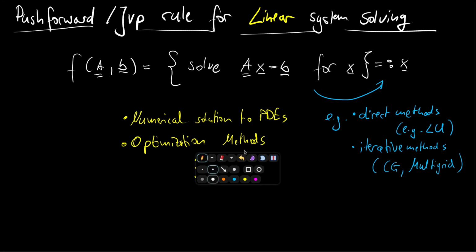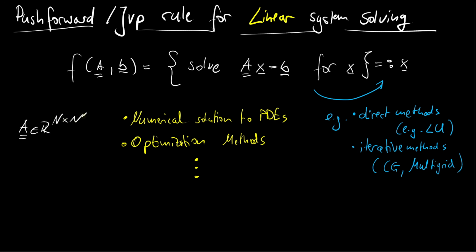Let's also talk a little bit about the dimensionalities here. So let's say that the matrix A is an n by n dimensional matrix. The vector B shall be an n-dimensional vector, and as such, the solution to the linear system, here denoted by x, will also be an n-dimensional vector. And here we will just assume that this linear system is solvable. This, for instance, means that our matrix is not singular, and it's also a well-behaved system, because what we want to do is to forward propagate tangent information from the input to the output.